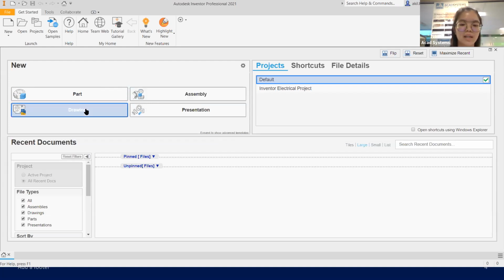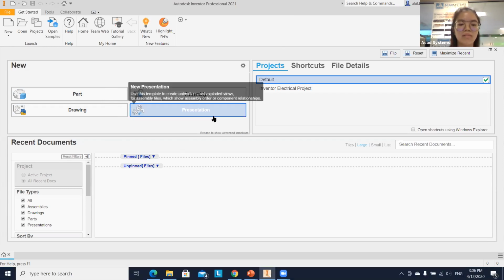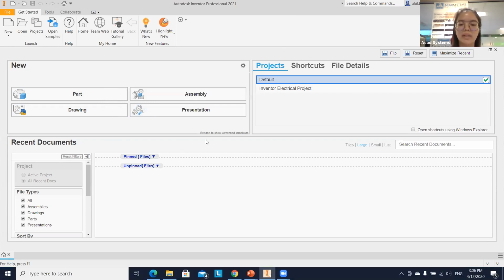For the drawing, it's like an orthographic multi-view drawing, generated from parts and assemblies. And finally, a presentation is a video, like an exploding part video, that we can use to show things in action.